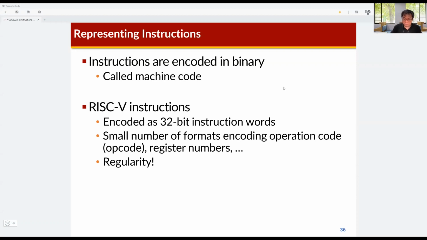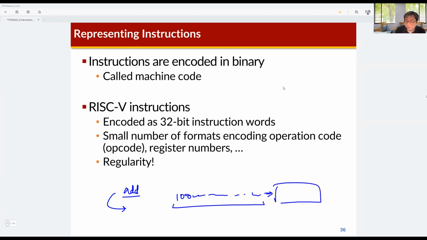So actually, this add instruction can be translated into multiple bits, like 1 0 0 0 and so on. Then these bits are given to the computer processor.